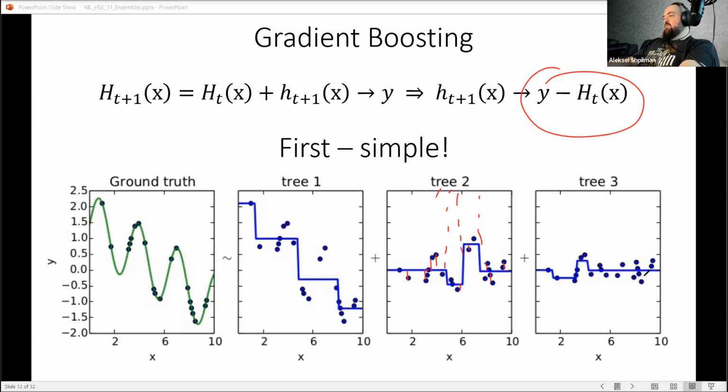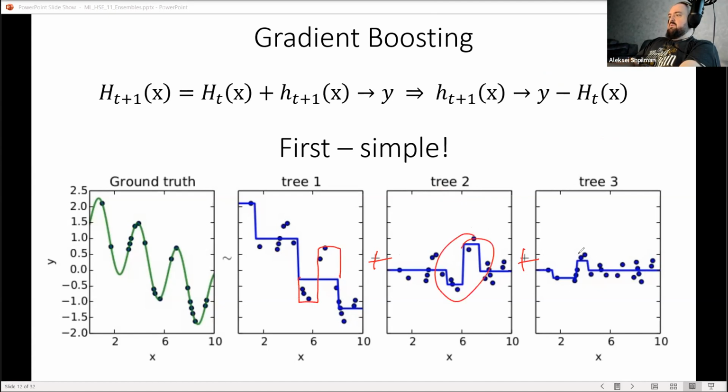Now we build another tree, and you see that here the residuals are very small. Now if we sum it all up, we have this one, then if we add this one, it's something like this. This is this one, and if we add this one up, it's something like this.